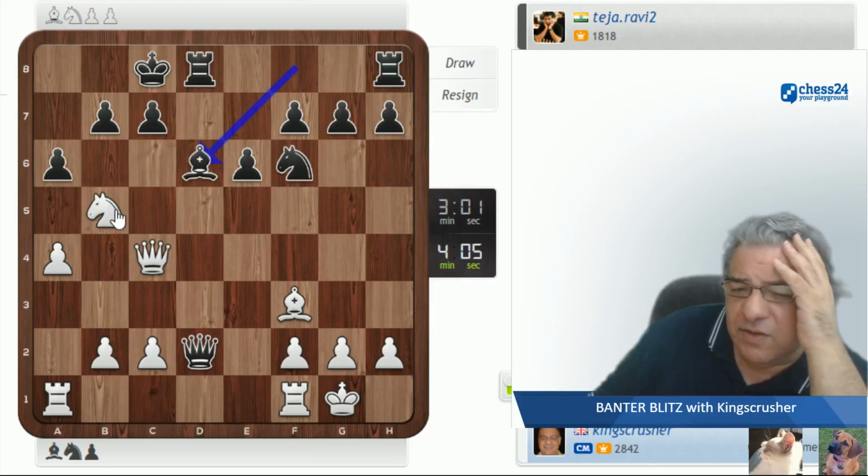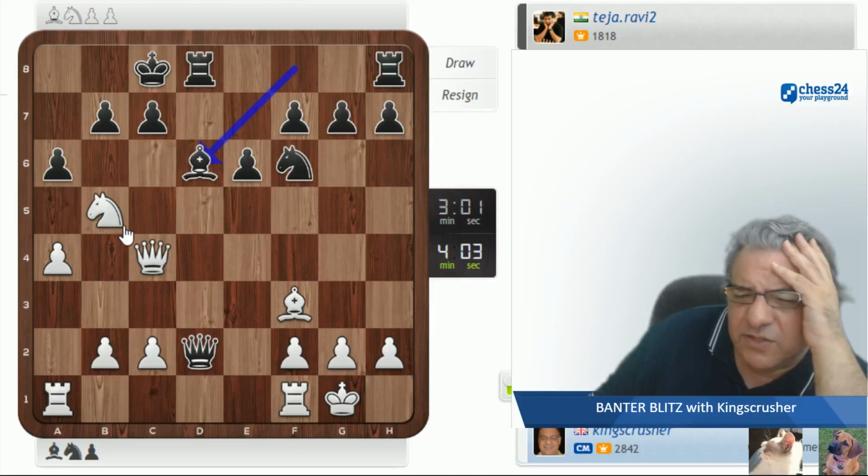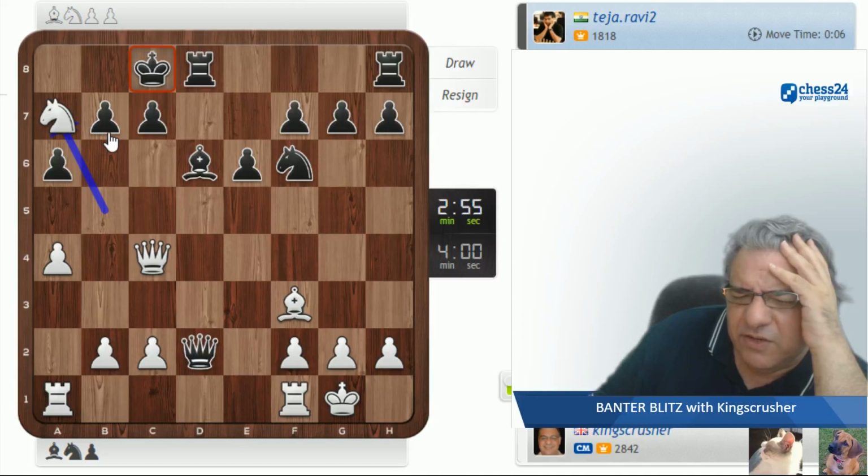Here it's like knight a7, knight c6. Looks crushing on the diagonal. Or winning the exchange, because, I don't know, bc queen c6. I don't see how. Maybe it goes back to c8.